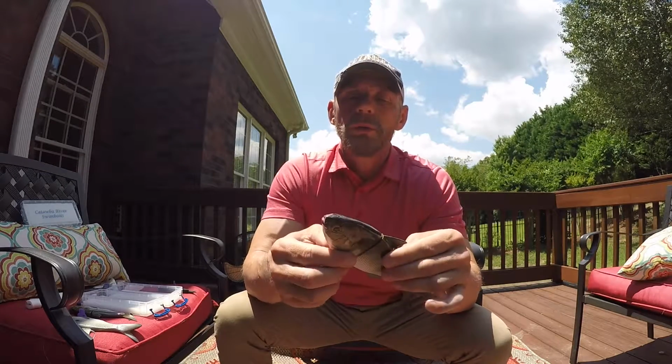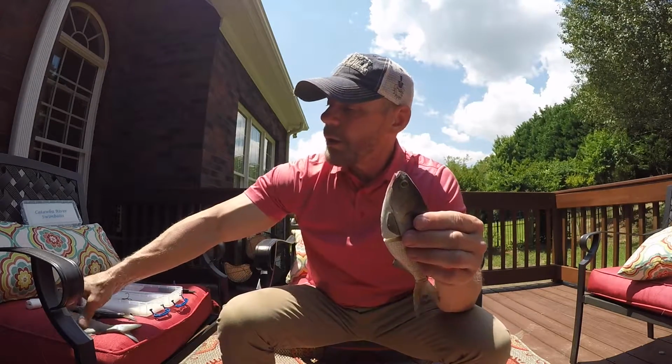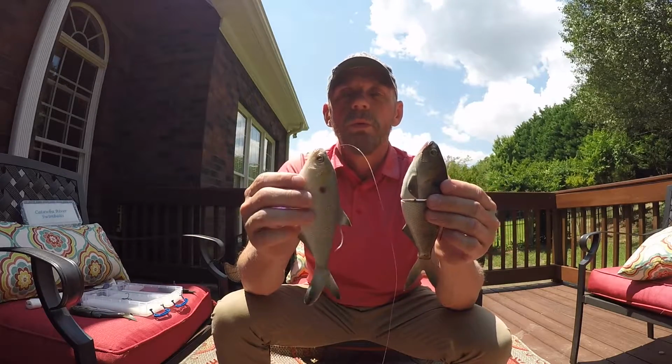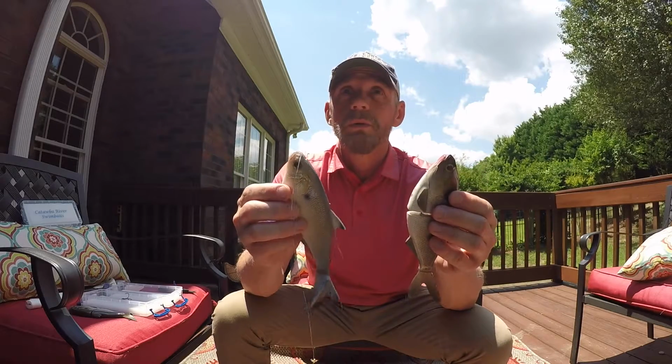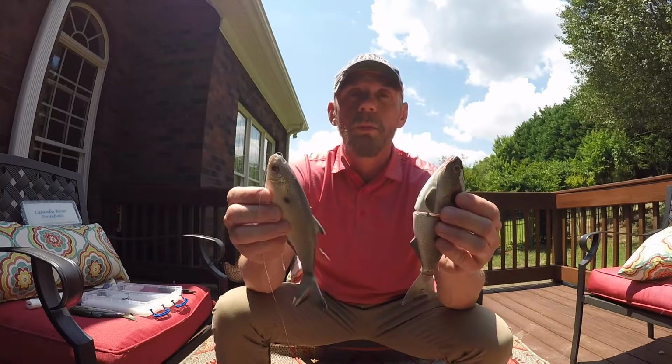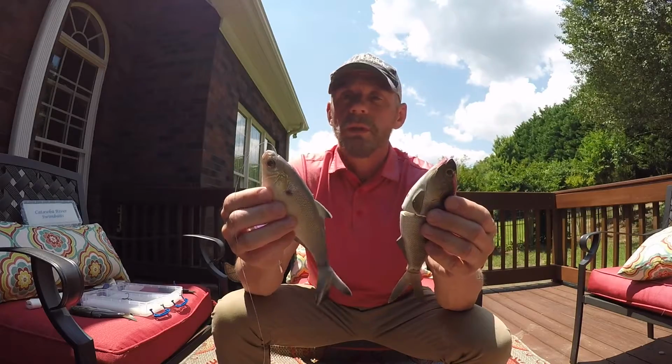So anyway, I just wanted to show you these two baits and what is possible, making baits out of your garage. And next, let's go next door to my neighbor's house. He's got a gorgeous pool. Let's give it a look and see what these things look like underwater.